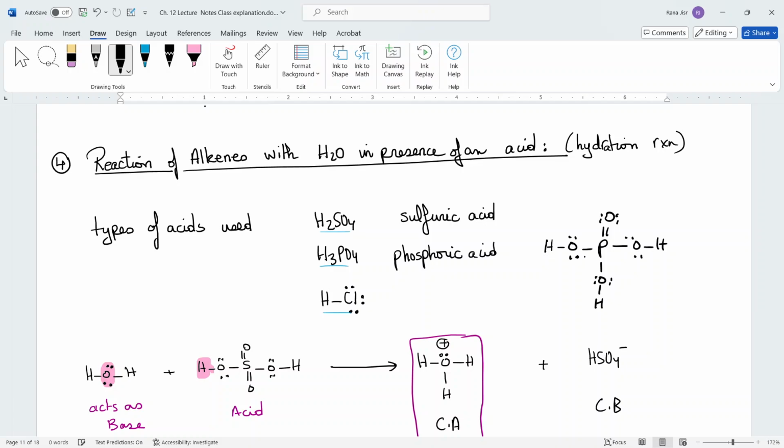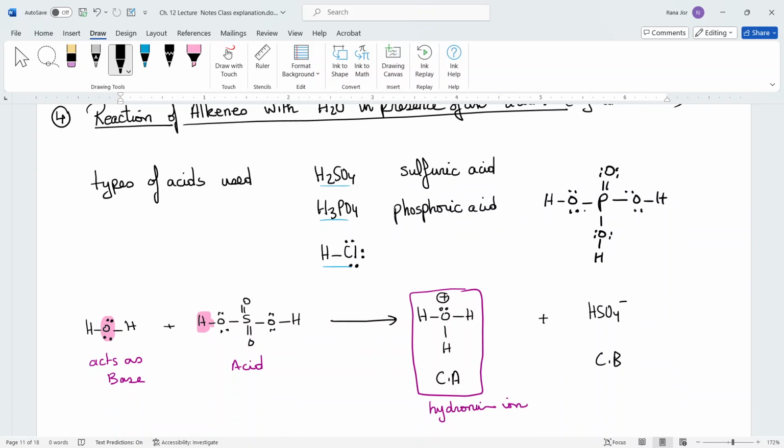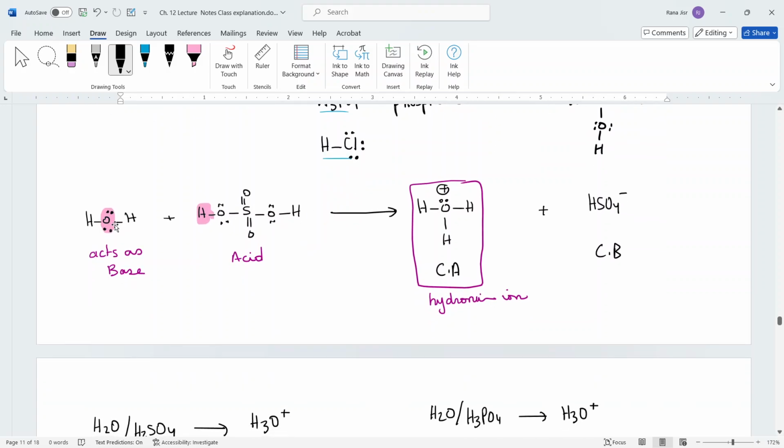It's very important to know the structure of the acid because this reaction is 2 steps. The first step, you always react your water with the acid and you do an acid-base reaction. This is a revision of acids and bases from the first part of the course, which is 111. So water will act as a base from its lone pairs. The water is going to take the acidic hydrogen. This is an acid-base reaction. Base always takes the acidic hydrogen, and you're going to make H3O+, which is the conjugate acid.